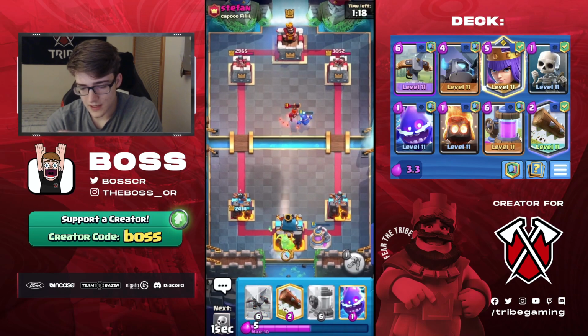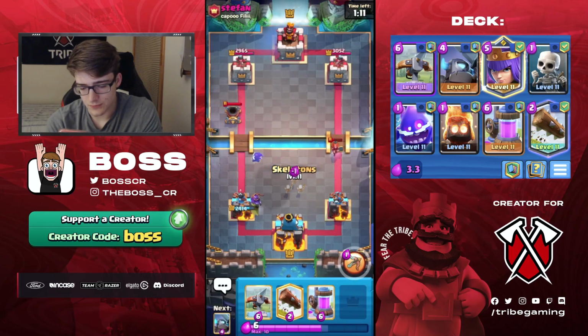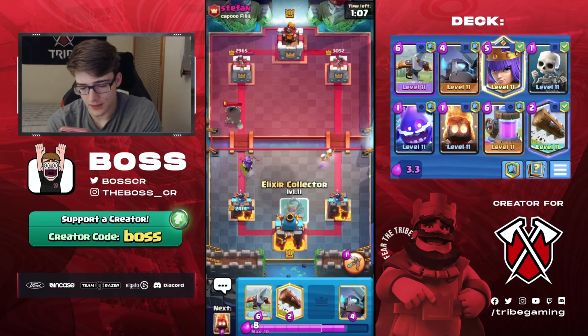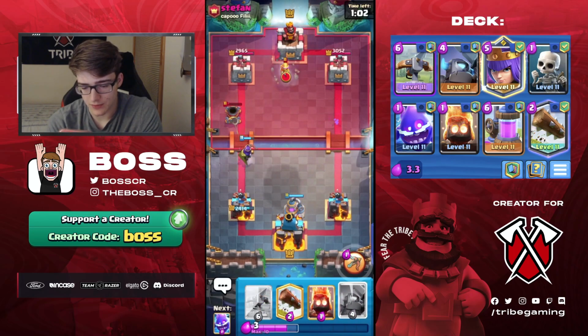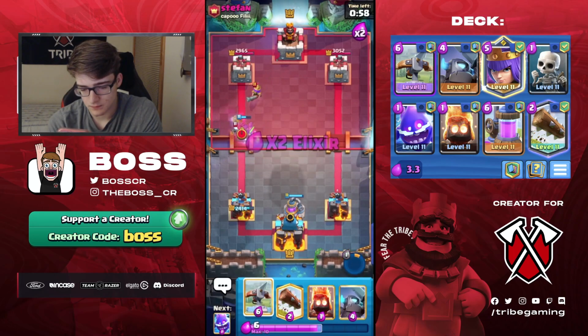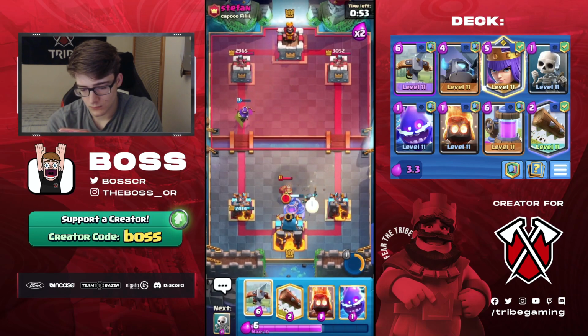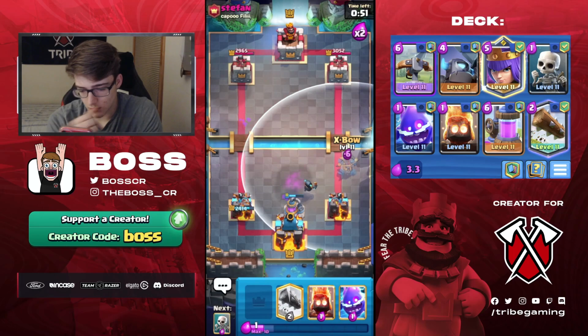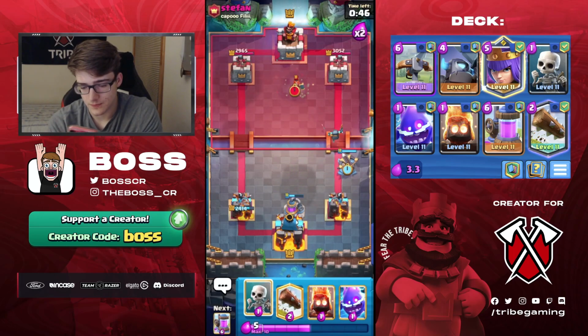I'm gonna just Queen, I think, and then I might get ready to... And actually, I just realized since he's using Miner, I probably should play my Collector in the middle. So I'm gonna go ahead and do that this time around. I think it's the smarter play. So we'll go ahead and Expo here. We gotta try to get something going since we took some damage.